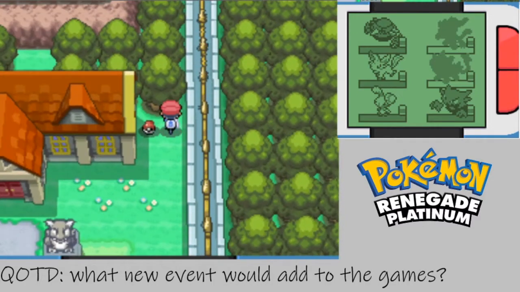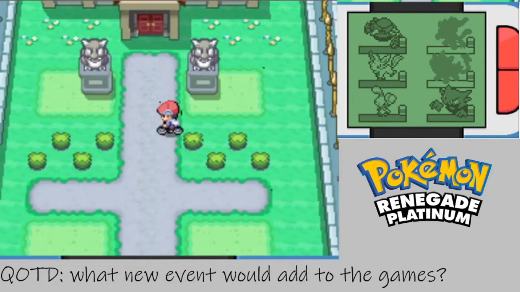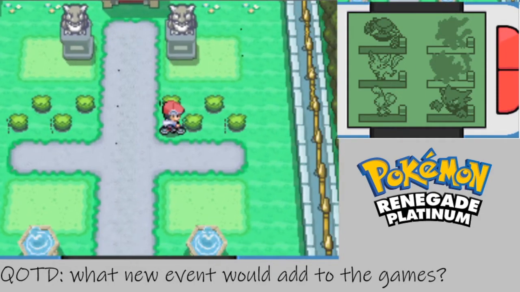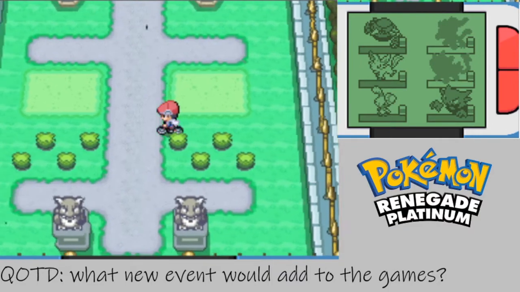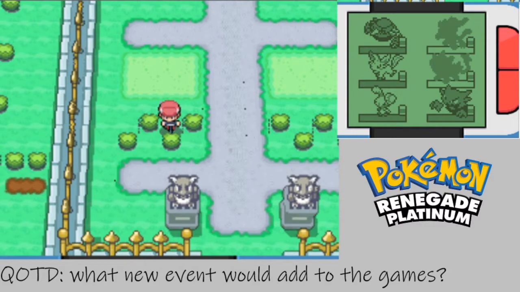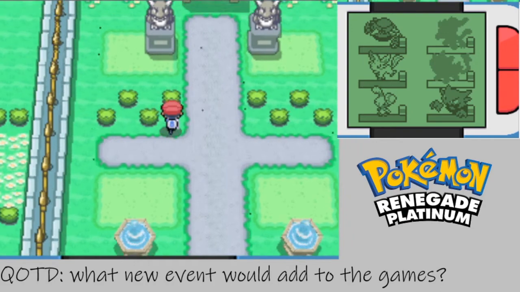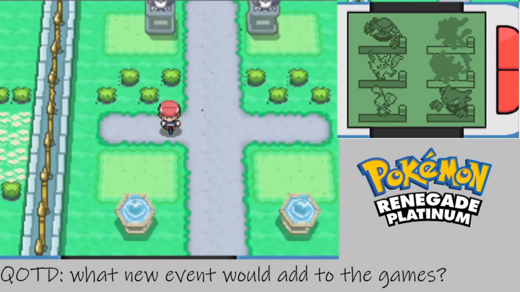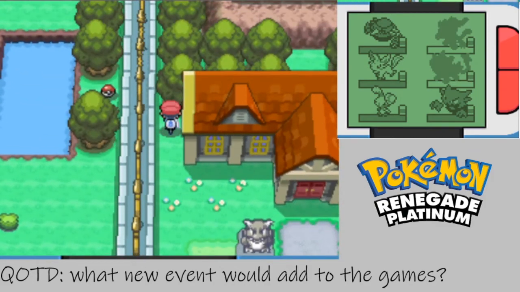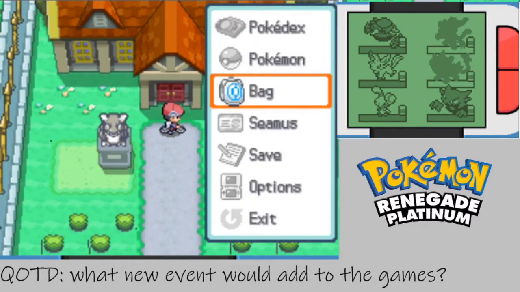Barry's actually here, and he's actually willing to help us. Also, TM20 Safeguard right here, and I believe on one of these, which one is it? I swear there's an item on one of these things. There it is, Pearl. It's on this one, there's a Pearl right there. And I think back here? No? Never mind. I swear there was an item there too.